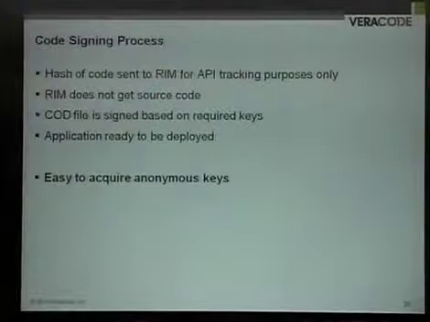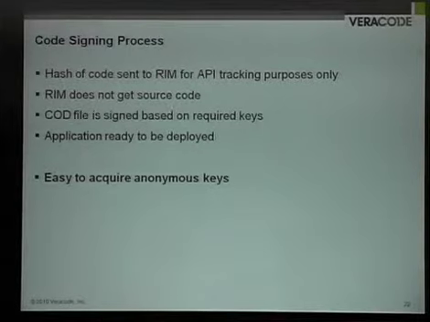But they don't get access to your source code itself, so they don't have any way of knowing what your code does, just that you're using this particular API set, this particular API set, yes, we're okay with it, and we can actually track it back to the key that signed it. Once the signature process is complete, you can deploy it to a physical handheld. Not a very high barrier to entry. It's trivial to acquire anonymous or otherwise untraceable keys, and I'm sure you can think of a million ways besides the couple that we just mentioned.